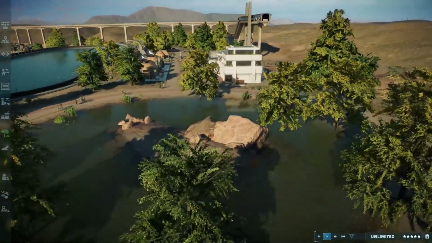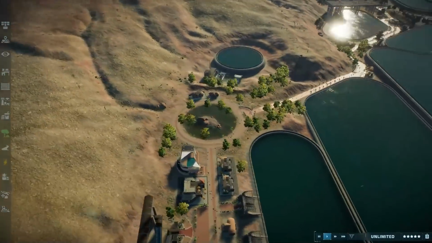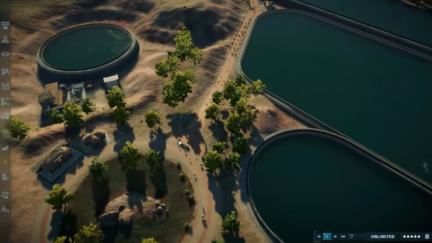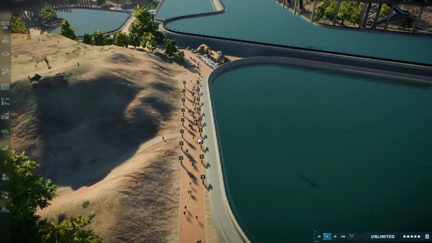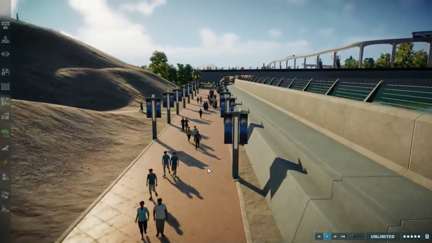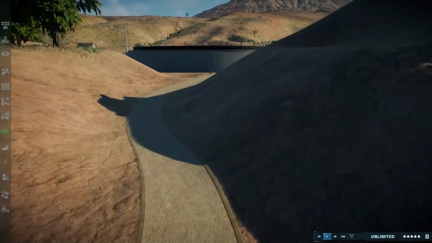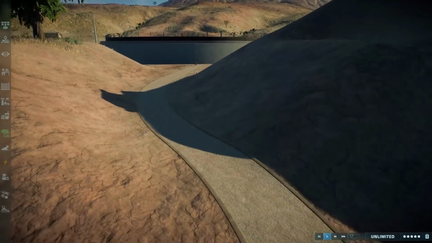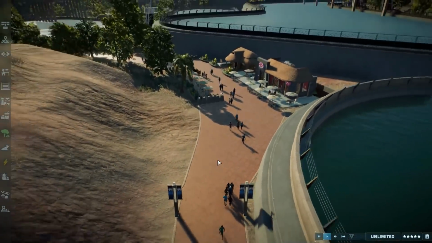Again, another circular path with some decorative water, as I like to call it. Oh my god, looking at this park, I'm itching for the individually placeable trees. That'd be so good. Here's just a walkway of flags. This is the access point to the water filtration system right there. That's just for staff only, or at least that's what we pretend.